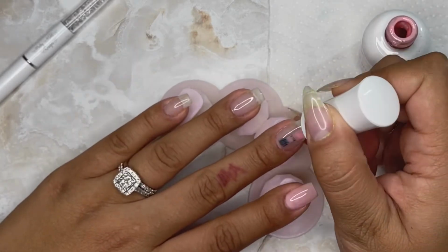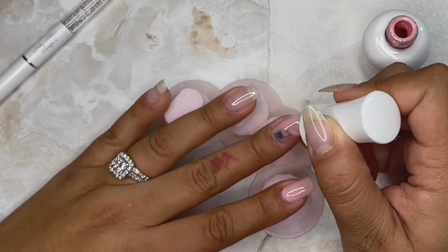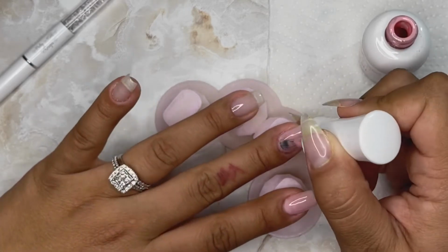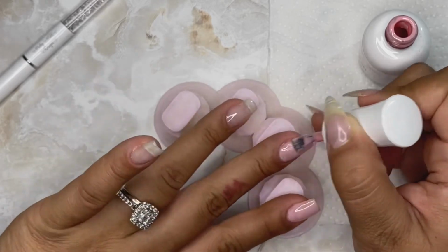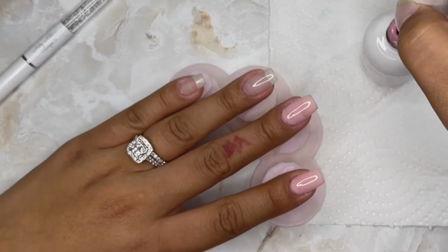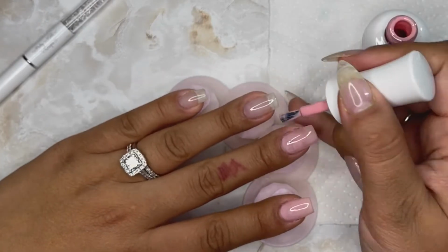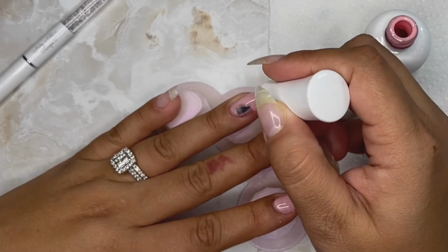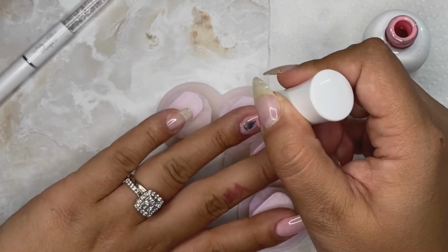If you guys want a more in-depth video of how to apply gel color or any type of gel manicure, just let me know in the comments and I can go ahead and get a video up for you guys. But I'm going to go ahead and speed this up. Like I said, I'm going to be doing 3 coats of this color, and I'll be popping in during the application process just to give you some more tips along the way right before we start on our actual design.